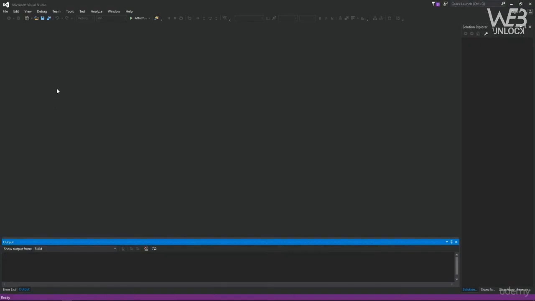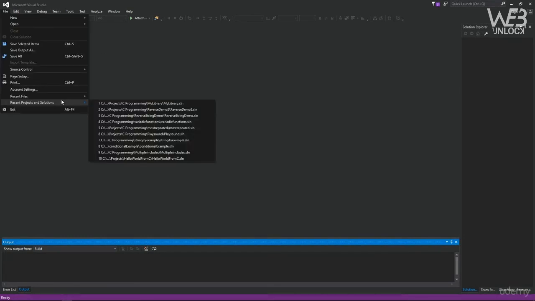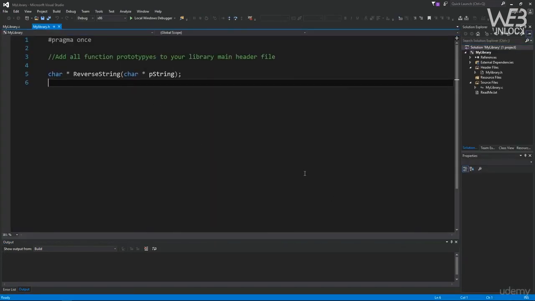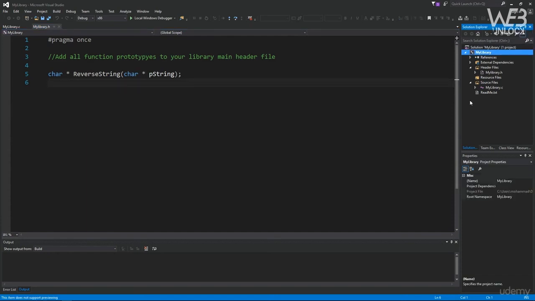Okay, so here I am on Visual Studio. Go ahead and open up our library project. Click on File, Projects and Solutions, and find the My Library solution. In my case, it's the first solution here, so I'm going to click on it. Okay, so now it's open. In today's lecture, we will see how we can add a second project to our existing solution. Right now, the solution has My Library project in it. So we can collapse and expand it. So you can see in this solution, there's right now one project.